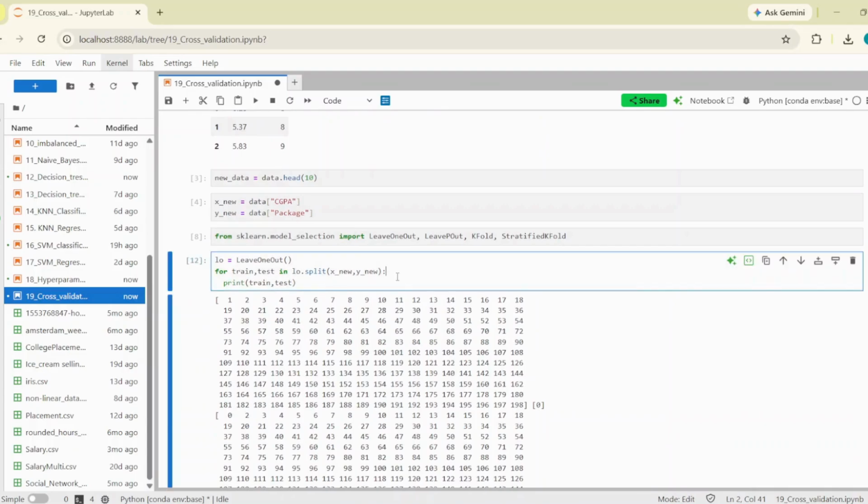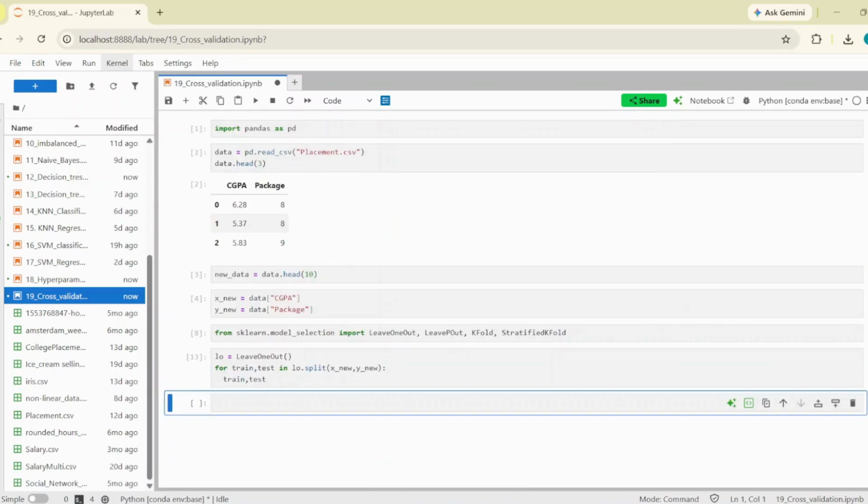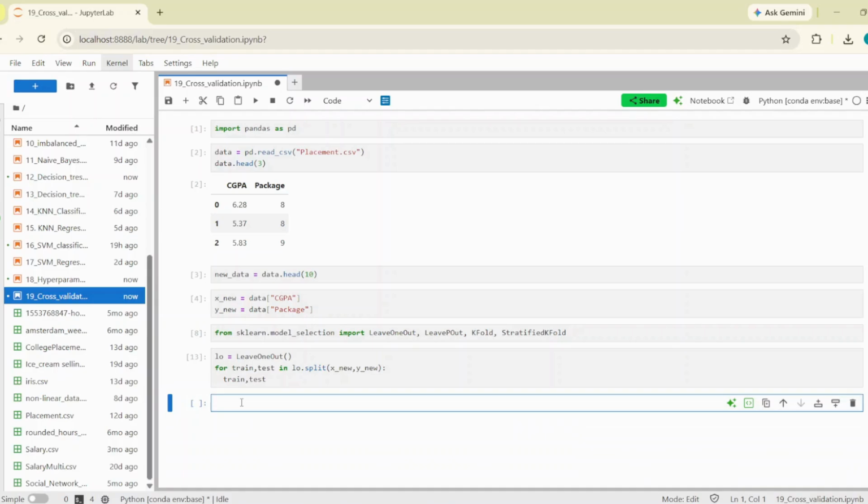Now I will remove this. Okay, now the first one I performed was LeaveOneOut.